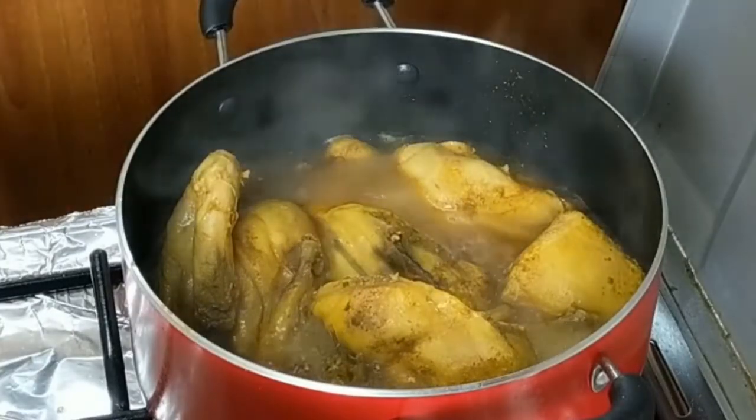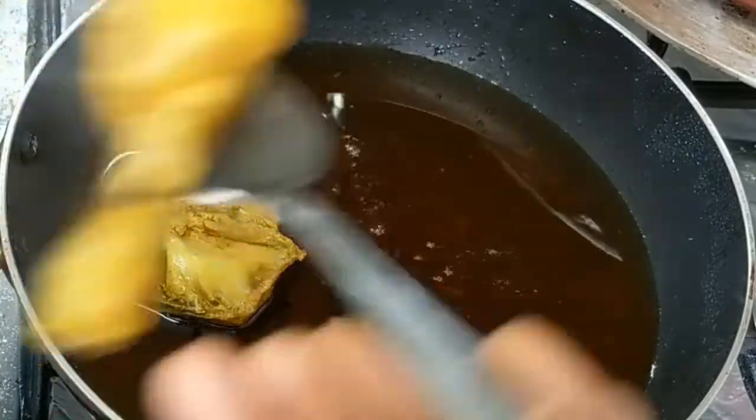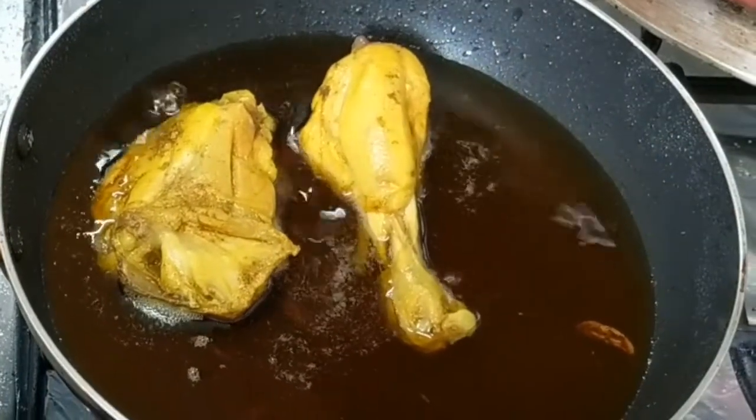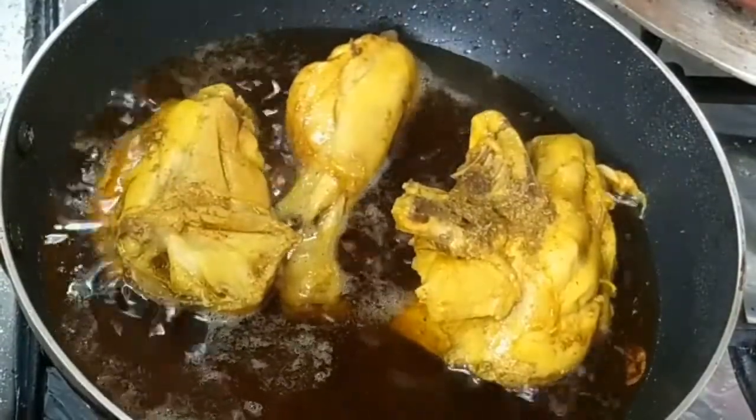First need to boil the chicken. For that, when boiling you need to add little bit turmeric powder and salt. Then boil the chicken first. Once chicken is done, you have to fry the chicken pieces.